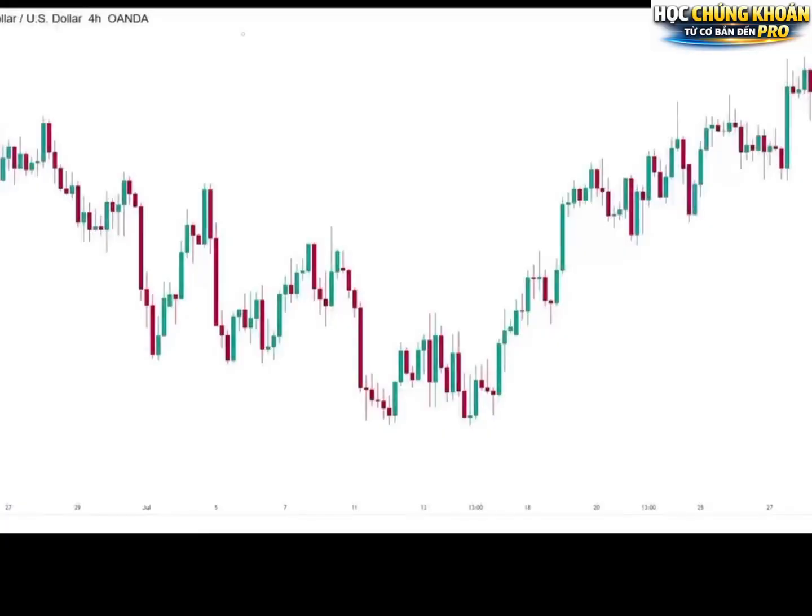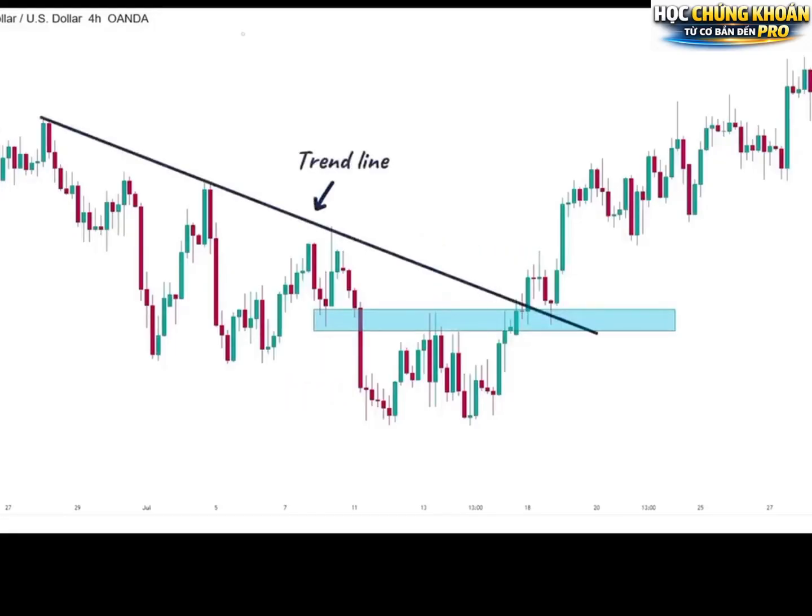Let's look at another example on Aussie dollar with the same concept. This trade has multiple conditions lining up. First, we have a major level of structure, so we expect the market to reject this price, also a break of a bearish trend line which can signal a possible trend change, and a long wick candlestick strongly rejecting this area.